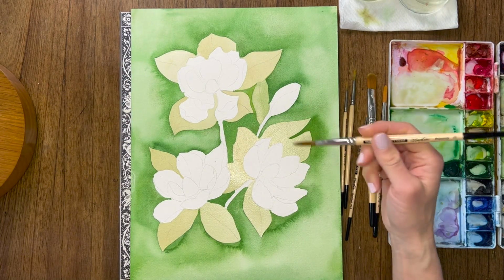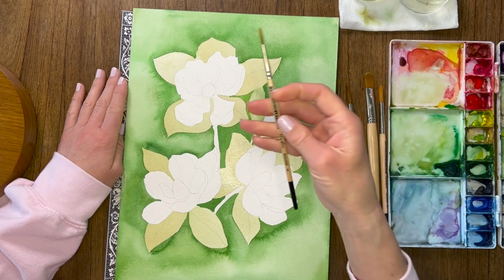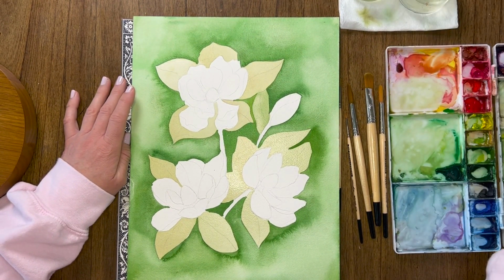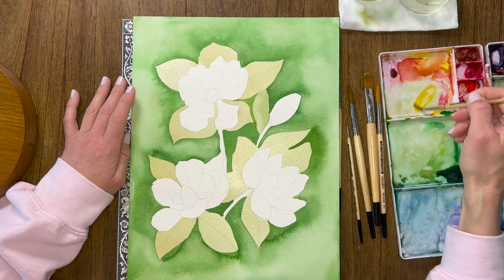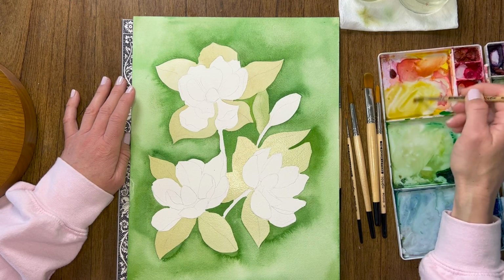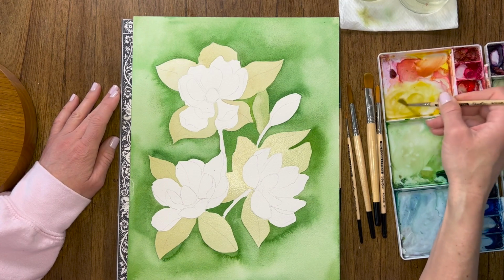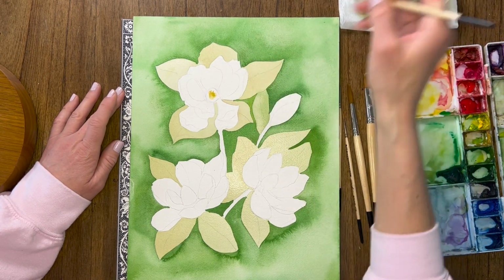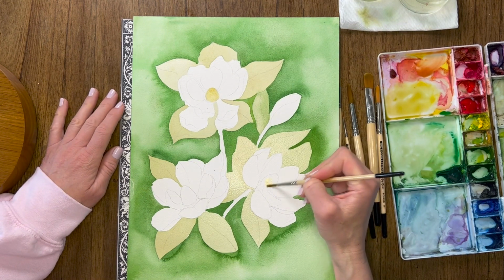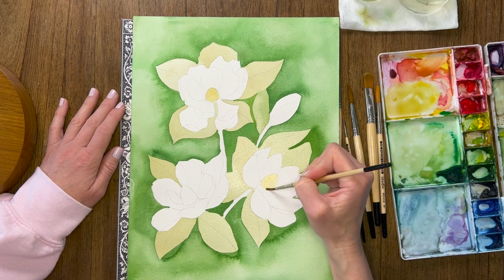Now that we have all of our base layer of our leaves painted, let's move on to the center of those Magnolia flowers. I'm going to grab my size 4 brush, but grab whatever brush makes sense for what size your painting is. And I'm mixing up a yellow. I don't want a yellow that is too bright. I want to make it a little mild, because that's the base color that you'll start with. So I added a little bit of purple into this, just muted it down. You can add black as well. And then I'm just going to paint that little gumdrop center with the yellow. It's almost kind of a beigey color.